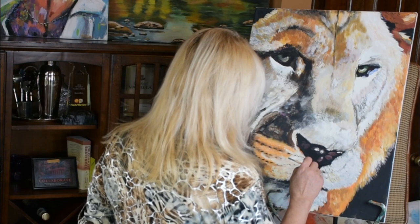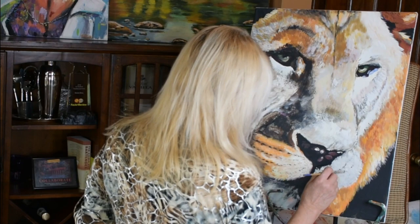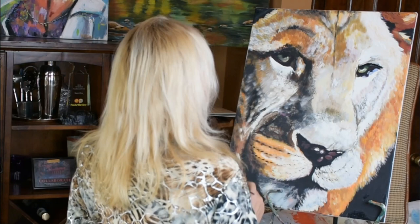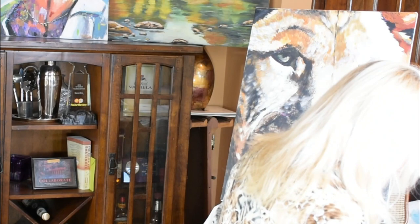Wildlife can be fun to paint as you bring out the spirit and personality of your animal. I don't know about you, but it sure brings out my wilder side. My shirt says it all. So pick up your brush, have fun, use your creativity, and put on your wild shirt and paint one of your own.